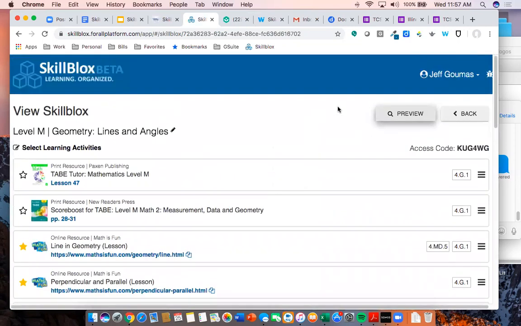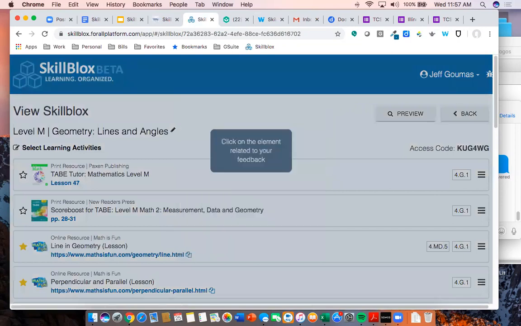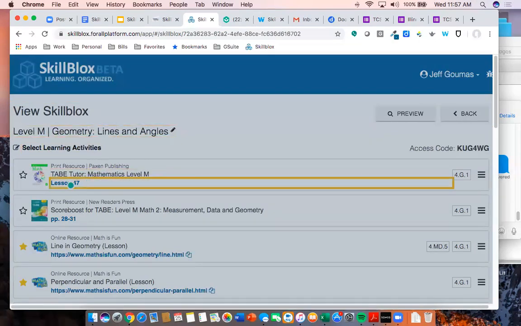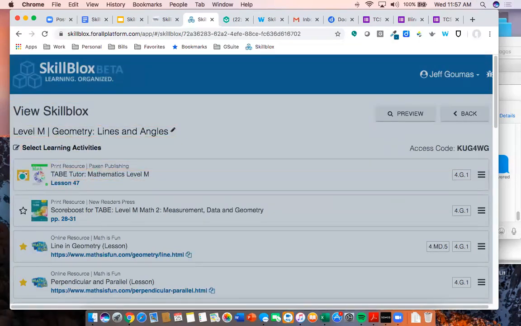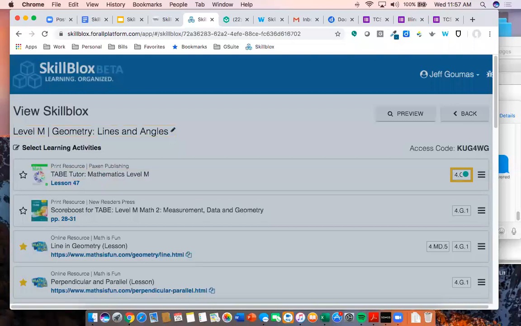So I'm going to click on the Bug Yard, and I'm going to say I want to point and click. What this allows you to do is hover over the exact thing that isn't working. So if the star thing isn't working, or the standards alignment isn't popping up, you can provide that very specific feedback, and we get a screenshot that shows us exactly what you're looking at.